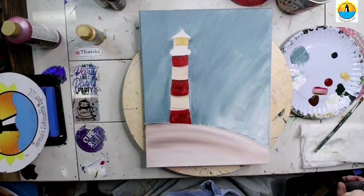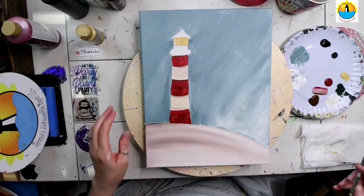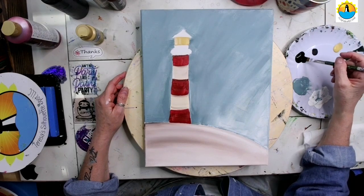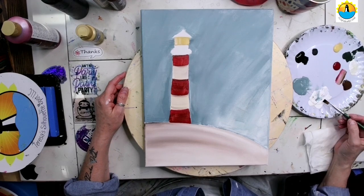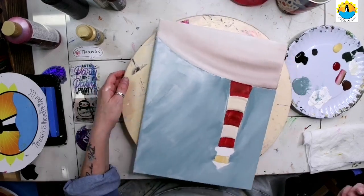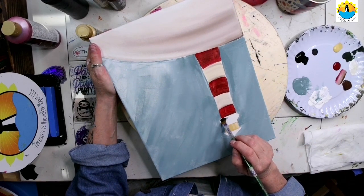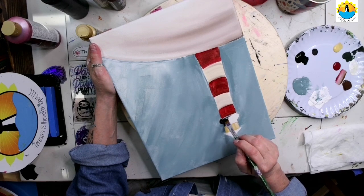Now I'm going to put out a little bit of black. Okay? I am going to load my brush with black, and I'm still using this smaller, about 1/4 inch, almost 1/2 inch wide brush, but I am going to pick up a little bit of white on it. So this way, the top of our lighthouse is not really totally black and stark. It has a little bit of black, it has a little bit of white, it has a little bit of gray to it. I'm going to come here and I'm just going to start filling in these sections of the lighthouse.